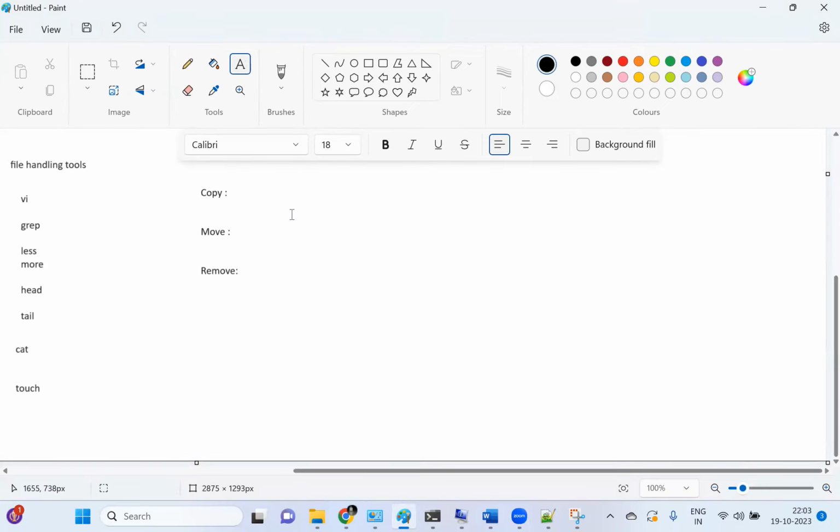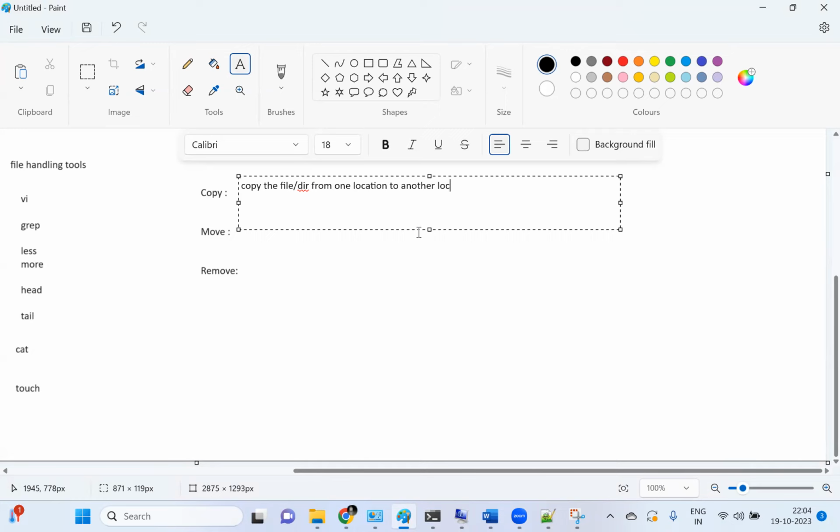So the file and directory handling tools are the copy command, move command, and remove command. What is the copy command? You can copy a file or directory from one location to another location, or to the same location.